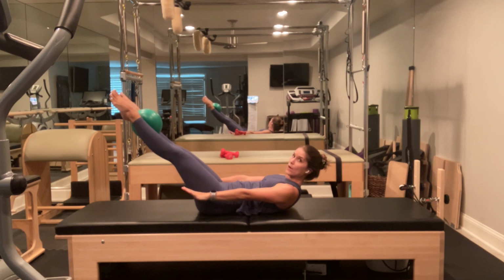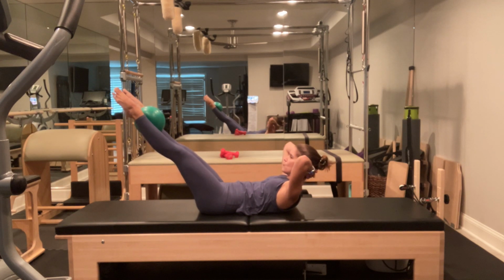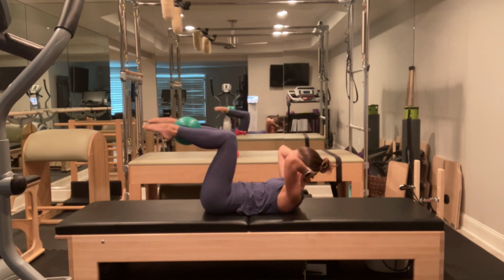Still reaching long. We're going to pulse in on the ball with our inner thighs and glutes for 1, 2, 3, 4, 5, 6, 7, 8, 9, 10. Hands behind your head. Reach your ribs towards your hips for 10, 9, 8, 7, 6, 5, 4, 3, 2, 1. Draw your knees in.